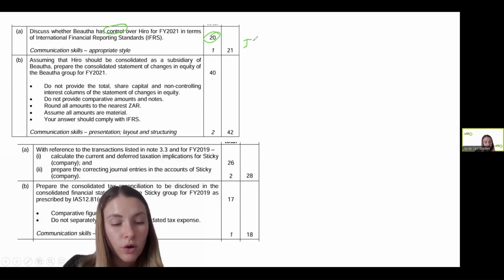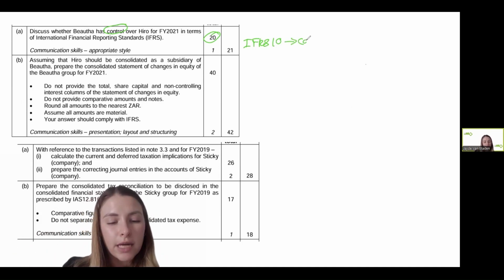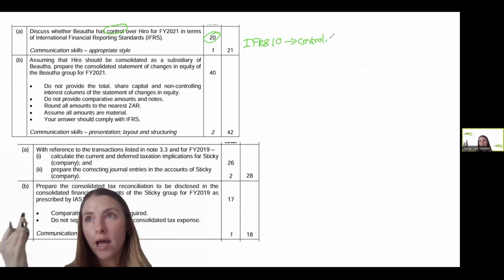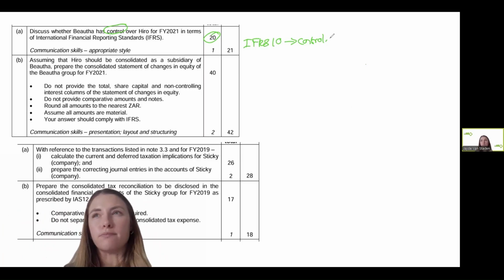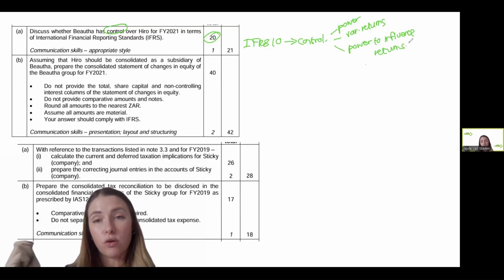So you are going to go and look at your IFRS 10, which you've hopefully got nicely flagged, okay? Because it's going to tell you when a parent has control, especially when it's not due to the majority of voting rights, okay? So it's going to refer you to 3 requirements. I think it's power, variable returns, and then power over those returns. Okay, so basically you've got power over the subsidiary, there's a right to variable returns, and then you can use your power to influence those returns. And this is where really good flagging will also pay off a lot.